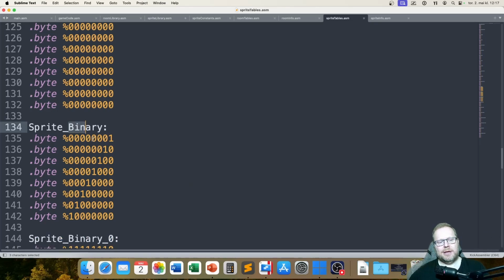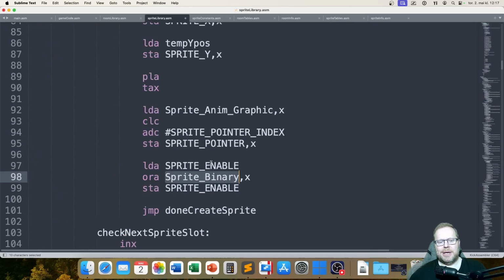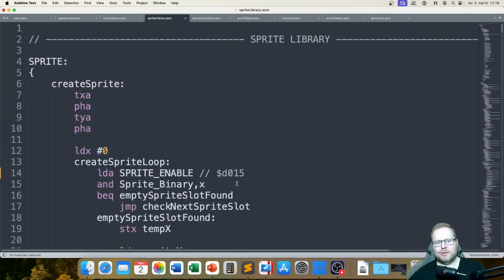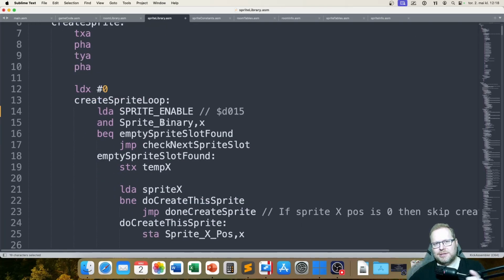So it's this table, right? So my point is that I'm ending this createSprite routine by setting a 1 to that bit that at the start of this routine we found a 0 in this memory address. That meant that that slot was free.